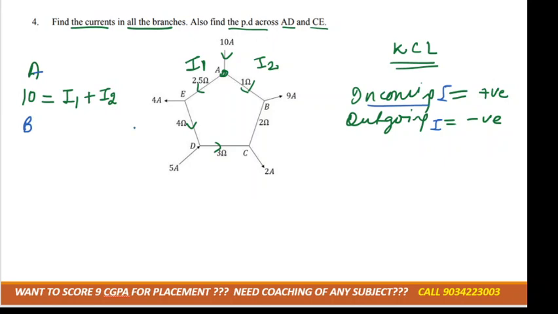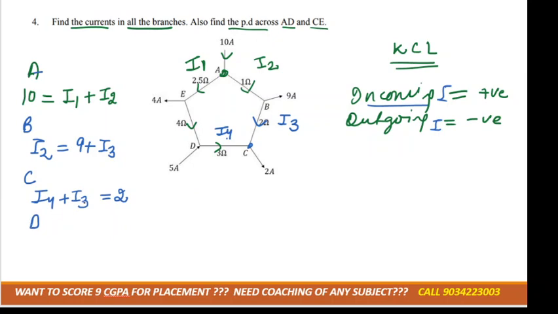Now move to node B. How much is the incoming current? That is I2. Let us consider this one would be I3. So I2 is the incoming current, 9 ampere, and I3 are the outgoing current. So that would be 9 plus I3, correct? Now again we'll move to node C. In this, let us consider it as I4. So I4 and I3 are the incoming current and 2 ampere is the outgoing current, correct?